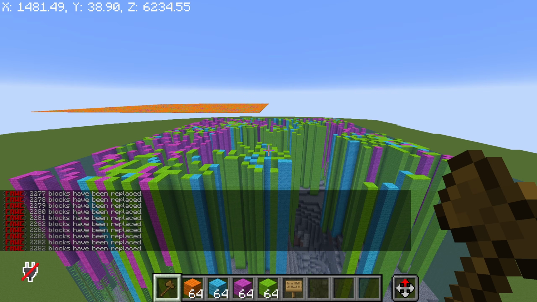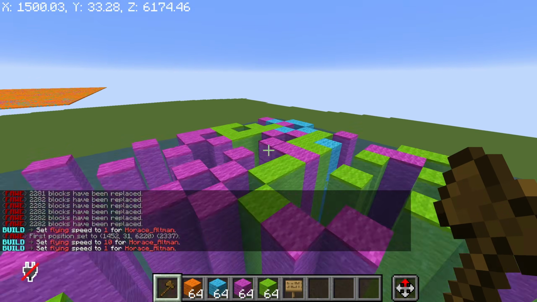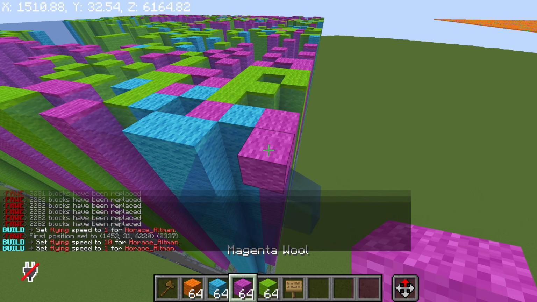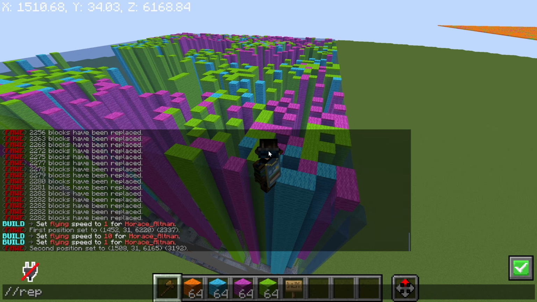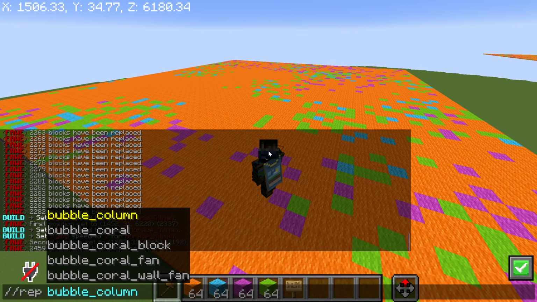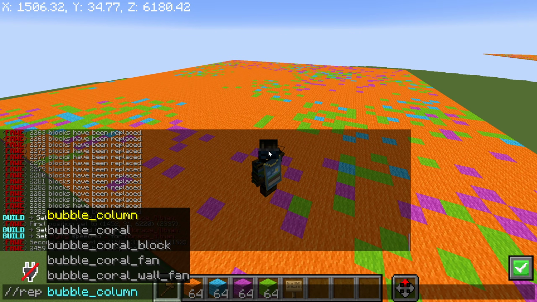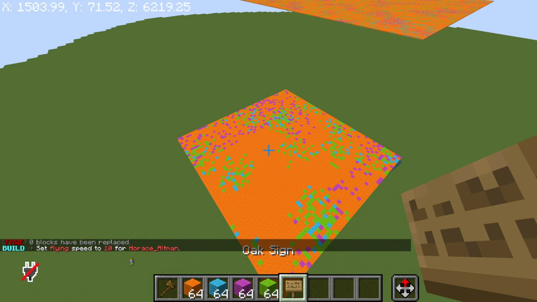Okay, now that I have all of them, I'm then just going to select the very top layer because that's ultimately all I really need. And then I'm going to replace any water. So I'm just going to replace 9. You can also just do water to 35.1. And there we go. We now have a template. Sometimes there's going to be bubble columns in the water. So you're just going to do bubble column and then 35.1, just like that. And we'll make sure that no blocks are done.